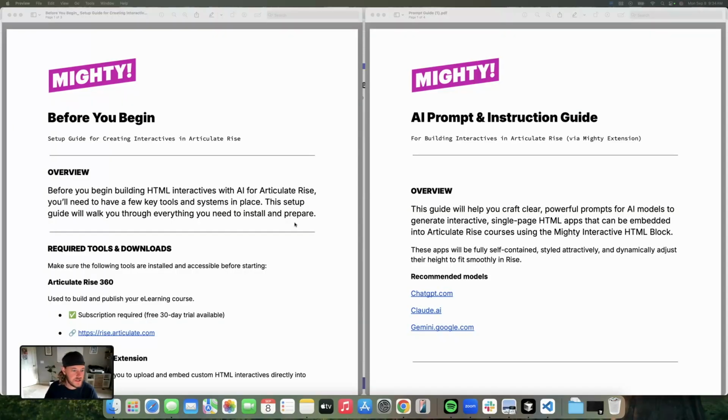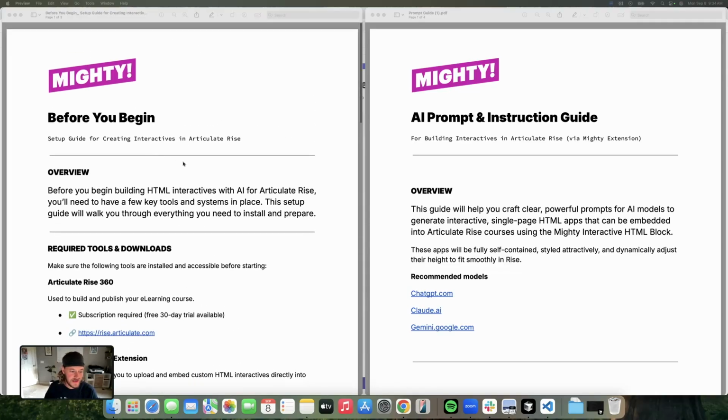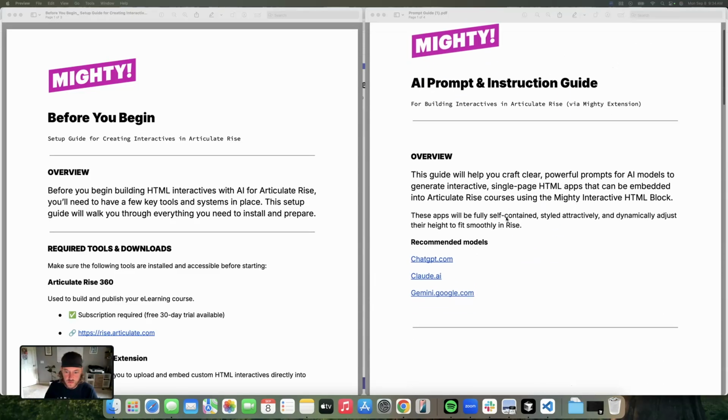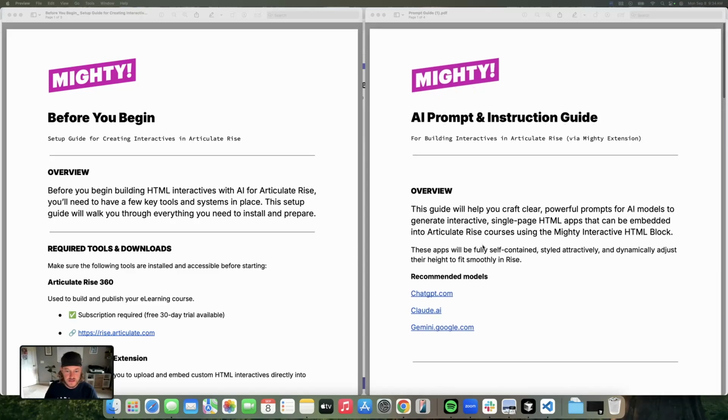All right, so just to summarize that, we went through these guides, how to get started, talked about getting VS Code, because you may need it if you're gonna have to create a new file and cut and paste or do any of that stuff. We talked about the prompting instructions that you need, so that should all be clear. We went through an example in both Claude and Gemini, which was kind of fun. And yeah, now you should have everything you need in order to start creating interactives using other AI tools. Just follow these guides, get set up, and play with the different models and see which ones you like best.